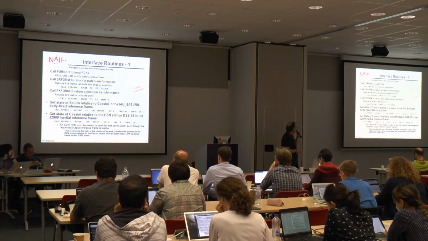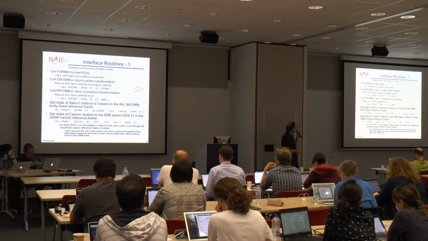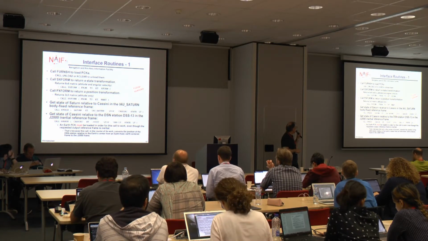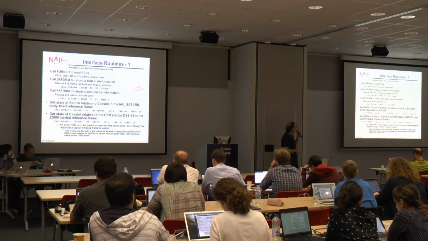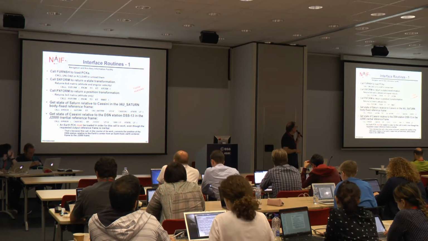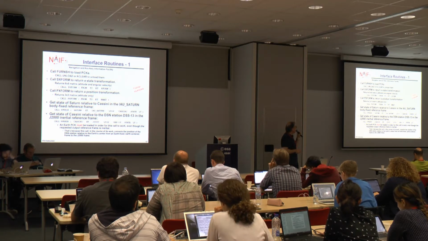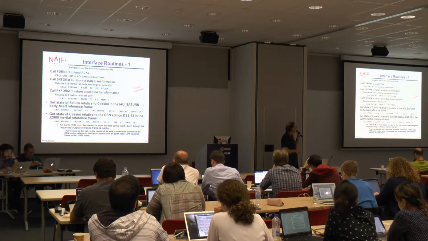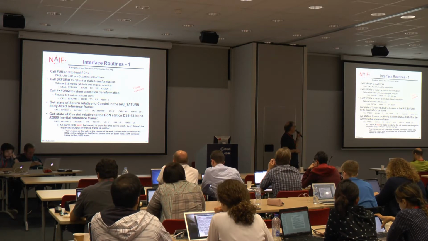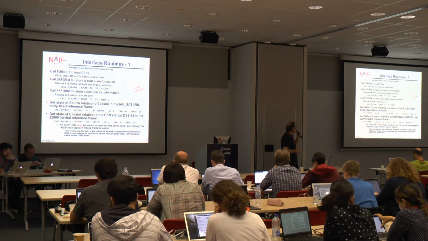as we just showed. And here's yet another example, getting the state of Cassini relative to the DSN station, DSS-13, in the J2000 inertial frame. So here again, we would normally use a binary Earth PCK to give the orientation of the Earth that's needed to compute a geocentric position vector for this station relative to the center of the Earth, and then transform that to the J2000 frame so we can connect it to the position vector of the Cassini spacecraft.